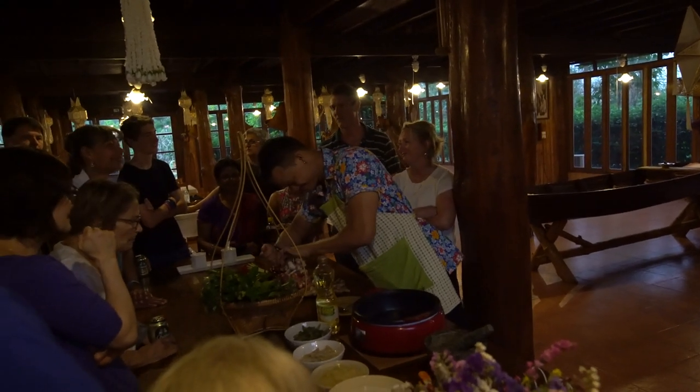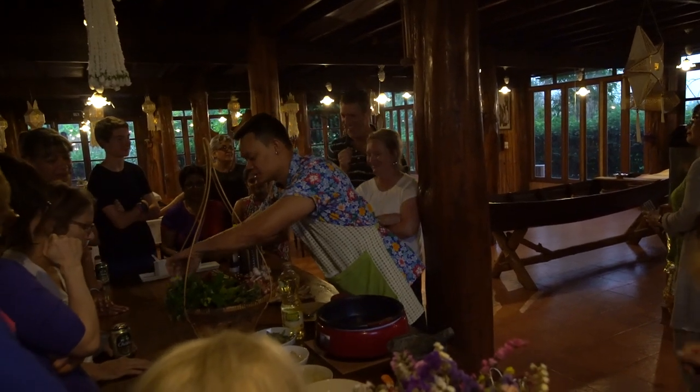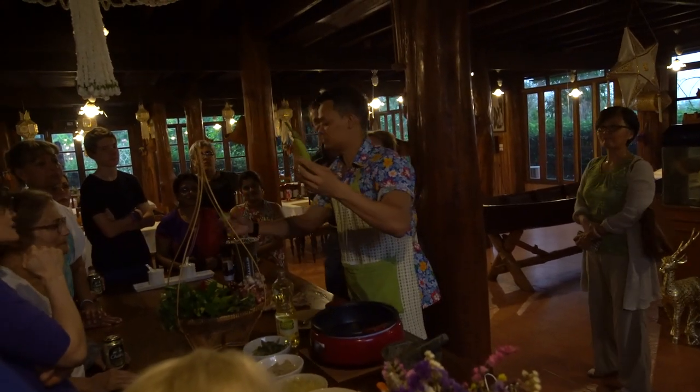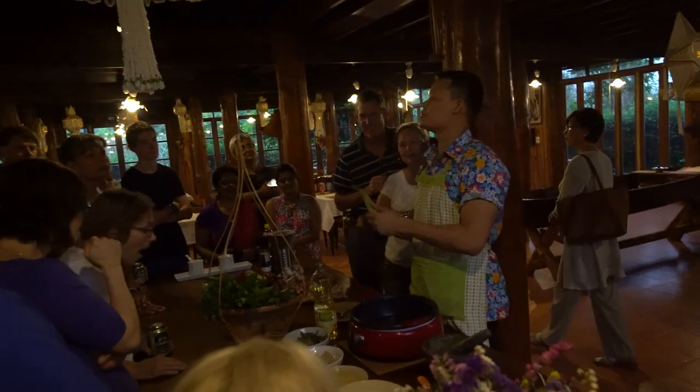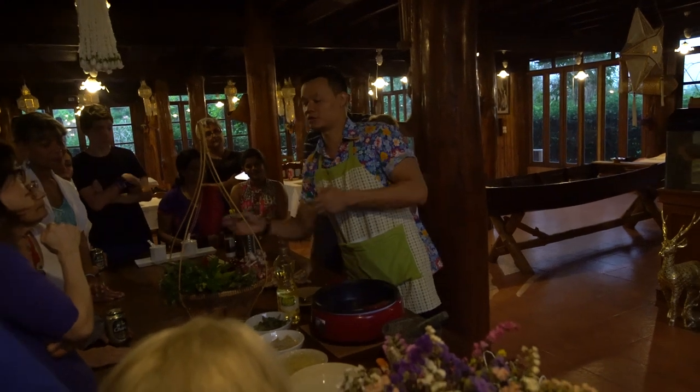Garlic, shallot. And this is eggplant. This is also the eggplant. Tonight you will have green chicken curry with this eggplant for the main course.